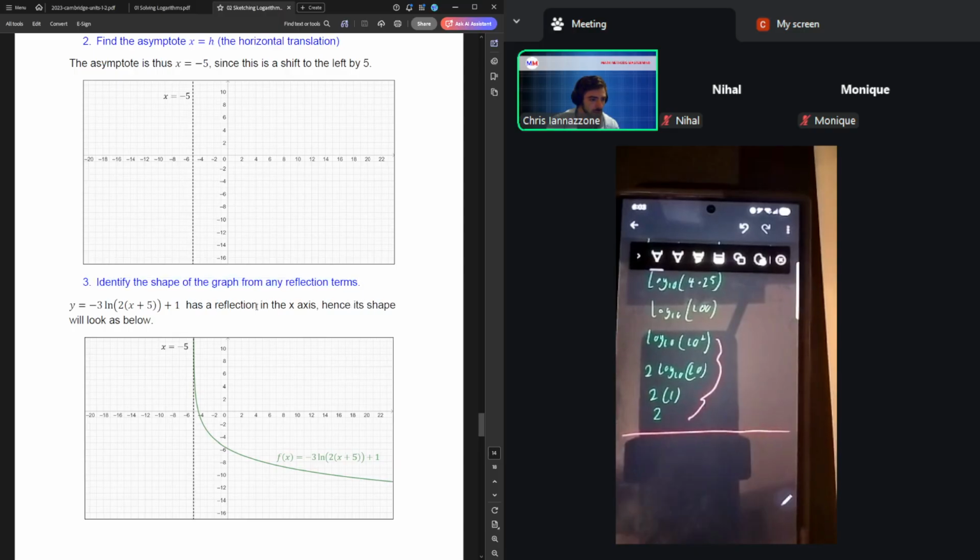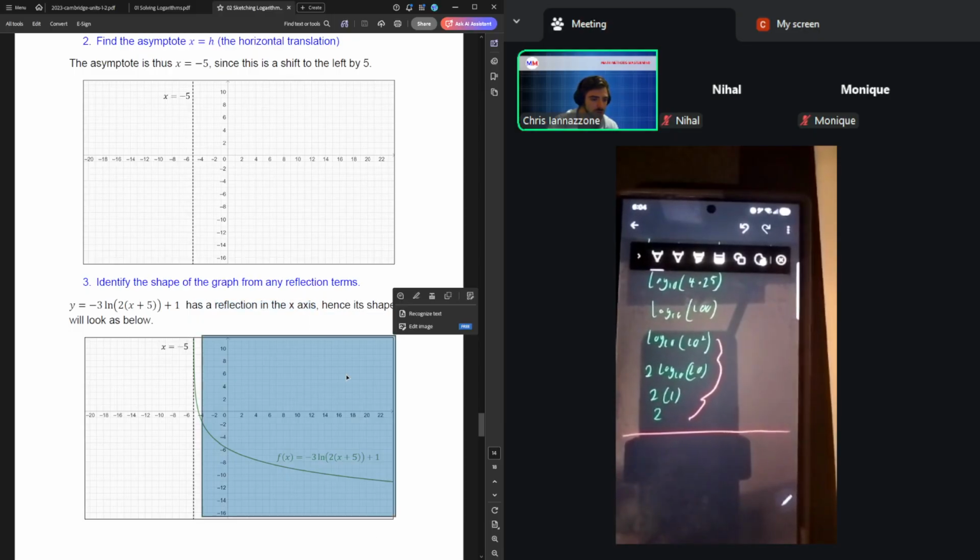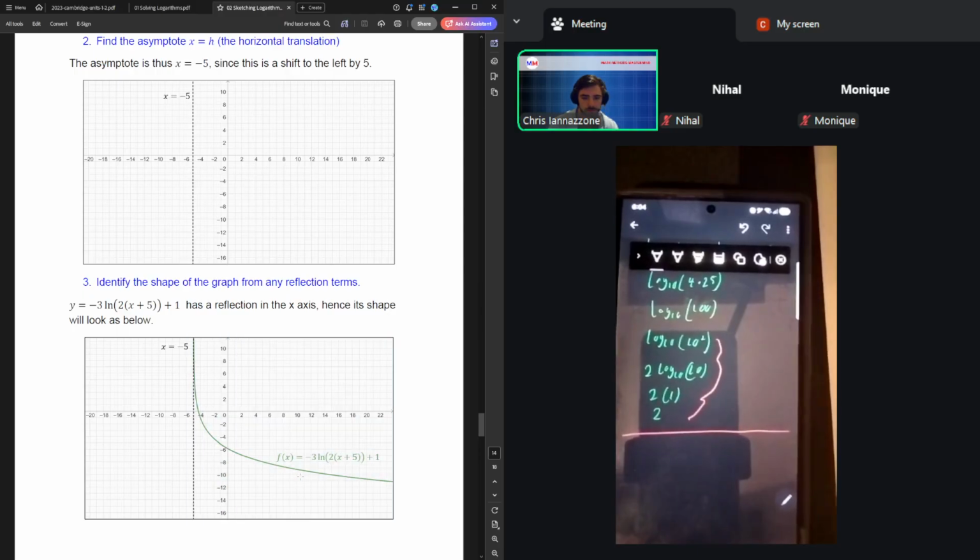From there, any reflections we want to start looking at to make sure we understand the overall shape of the graph. This is going to tell us whether or not we should care about solving x and y intercepts or just x intercepts. In this case, we have a log of base e, natural log, and that is considered one of the regular logarithms. It goes from bottom to top right. But we have a negative sign on the front. Negative sign on the front is a reflection in the x-axis, a vertical flip. So instead of going bottom to top right, it now goes top to bottom right.